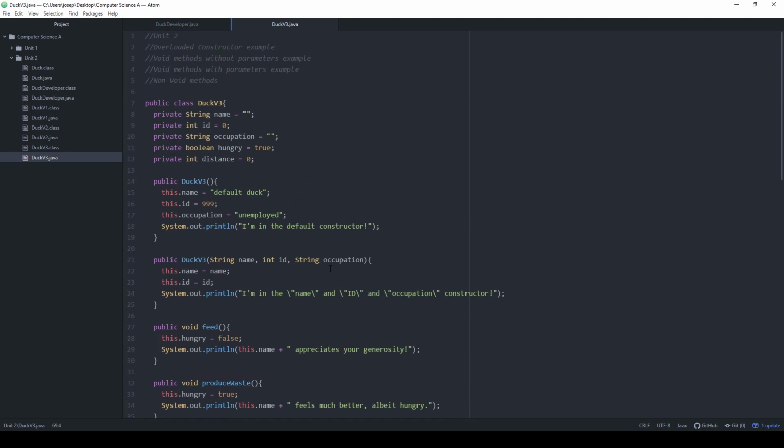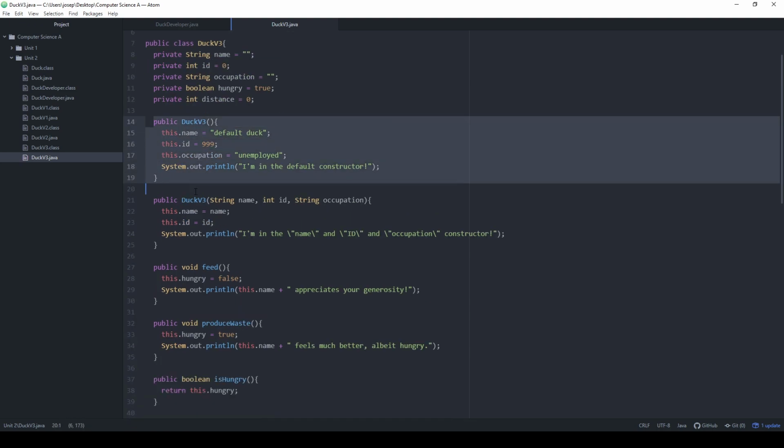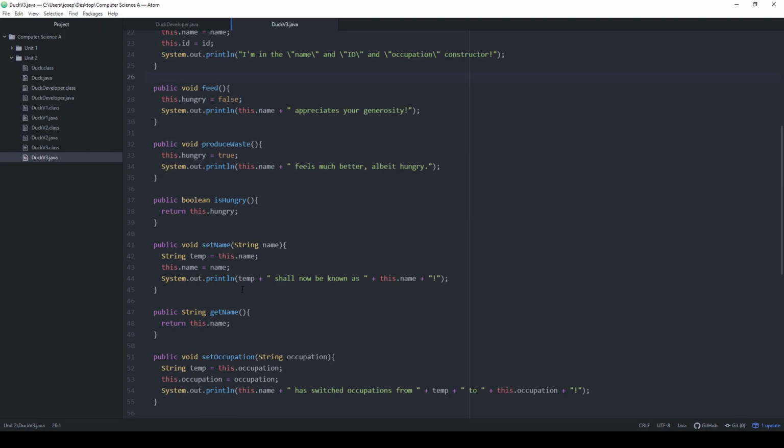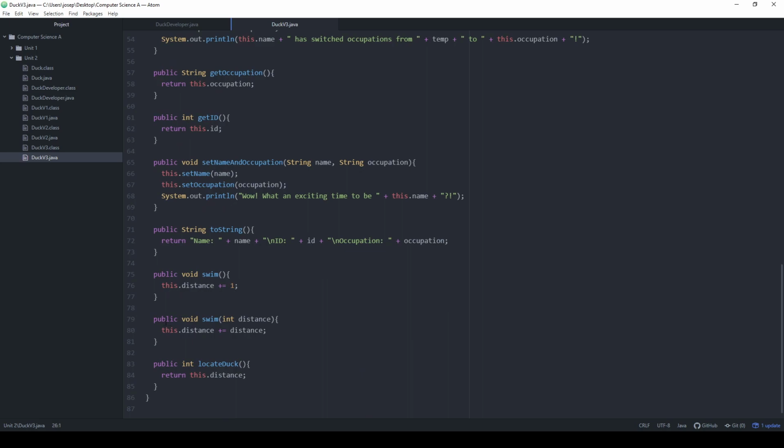Just like before, when we had these constructors, duck v3 and duck v3, we called this overloading for constructors. And so what it did was, based on how many parameters I'm taking in, Java will know which of the duck v3 constructors to use. Well, overloading does not just exist for constructors, it exists for methods as well. So for example, I have two methods down here. They're both called swim. And so how is Java going to know the difference between them? Well, the answer is based on the parameters that have been taken in.